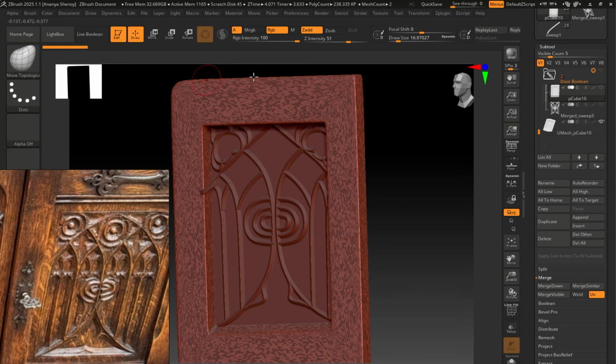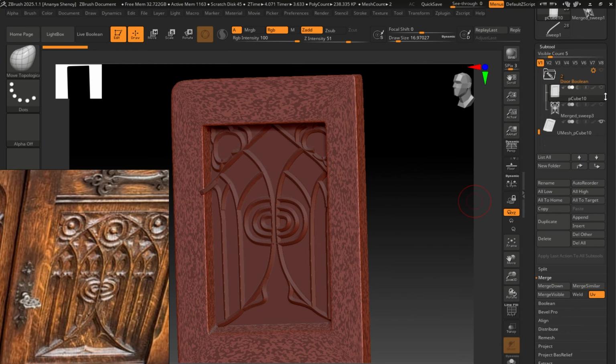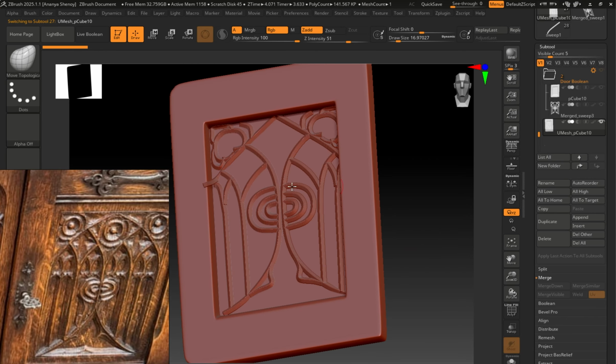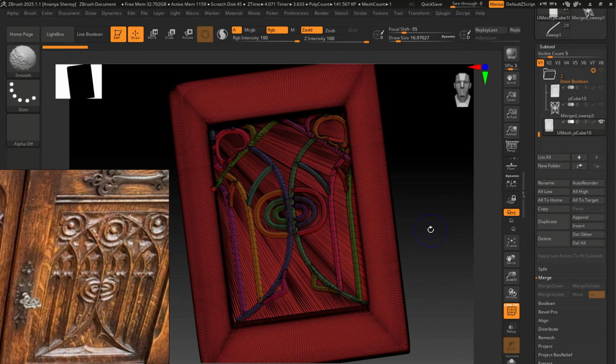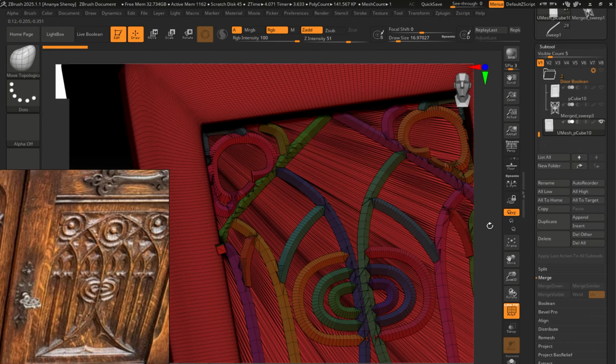You can see these overlapping objects here just because we have this one selected, even though Zbrush has hidden this folder for us with our two objects not combined. Since we have this object selected, it's still going to be visible. So I'm going to just select this one instead so that it hides everything else. And let's look at what Zbrush gave us. I can click on this button right here to show our wireframe, or I can hit Shift F on the keyboard. So this is what Zbrush has given us.